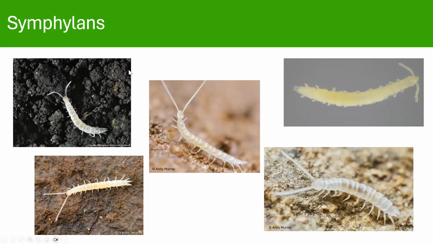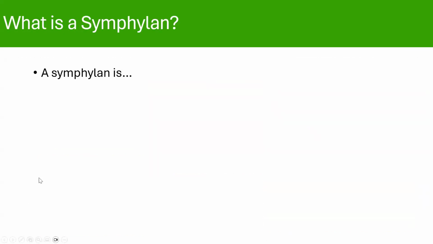So I cribbed a bunch of images off the internet so you can see what the bugs actually look like alive, what you'll see out in your fields or in your garden if you pick up a clod of soil and look for them. Well, let's start from a basic question here. Let's ask ourselves, what is a Symphylan?